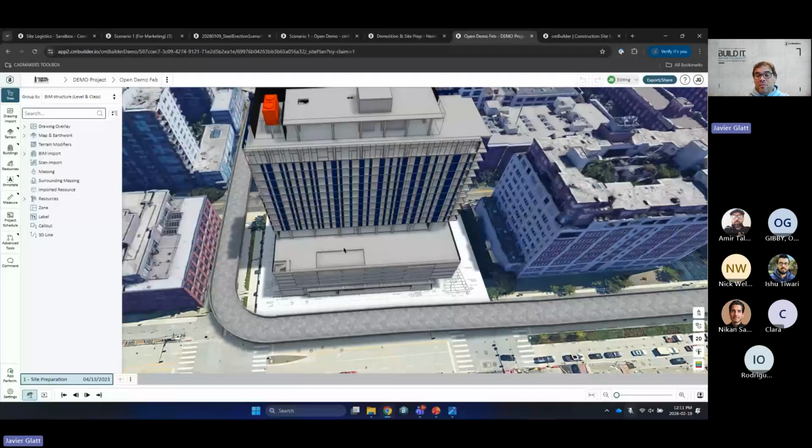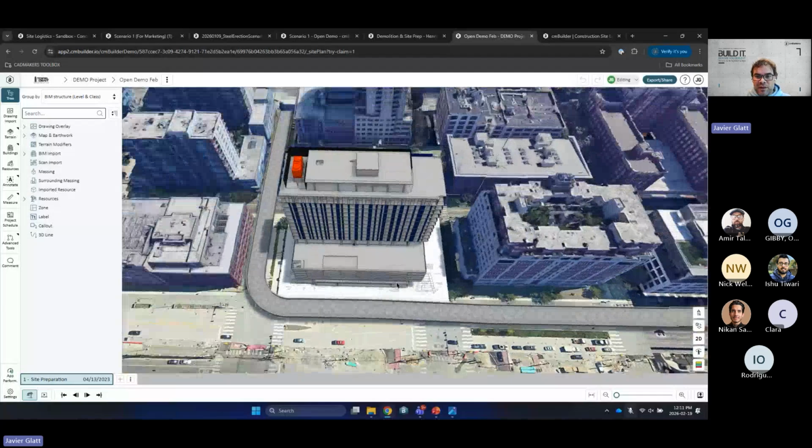Now, you don't have to have a model. We also have a very robust catalog of resources for building elements and the ability to use massing. So you can create massings inside cmBuilder. Today, I'm going to show you the BIM model workflow, but you don't need that. Technically, if you have no model, you just put your drawings in, you bring your schedule or milestones you want to show, and you can just start sketching it all out inside cmBuilder, right? So you don't need that. But let's get started here.